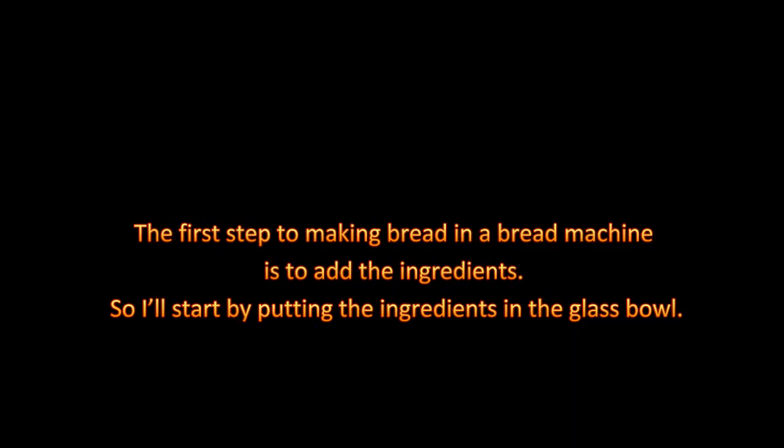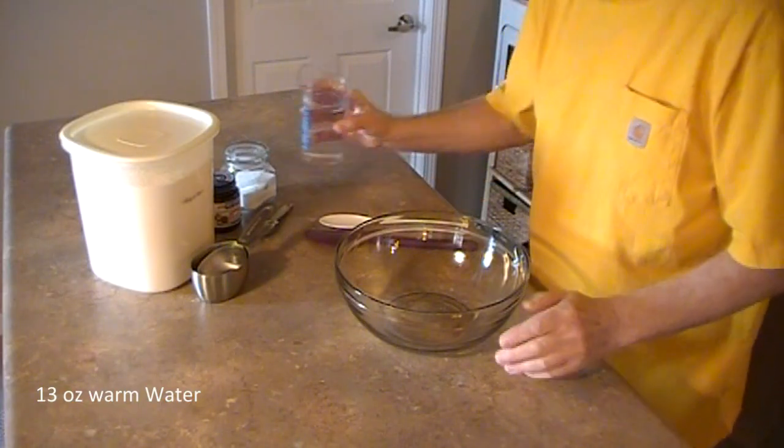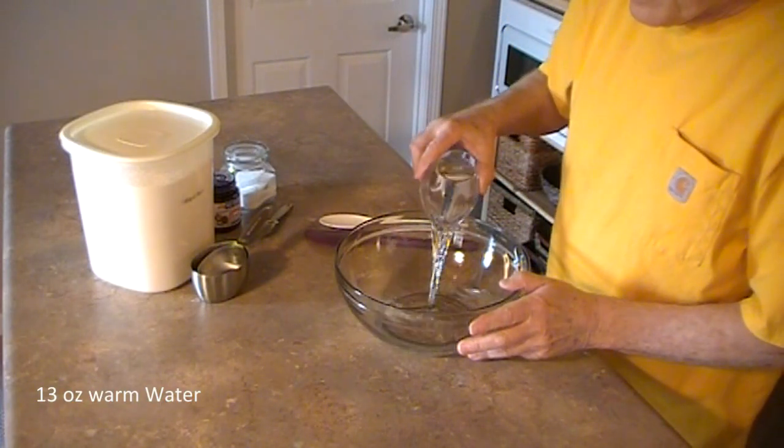The first step to making bread in a bread machine is to add the ingredients. So I'll start by putting the ingredients in a glass bowl. I'll be using 13 ounces warm water, 1½ teaspoons salt, 1¼ teaspoons instant yeast, 3½ cups bread flour. Let's get started. 13 ounces warm water.